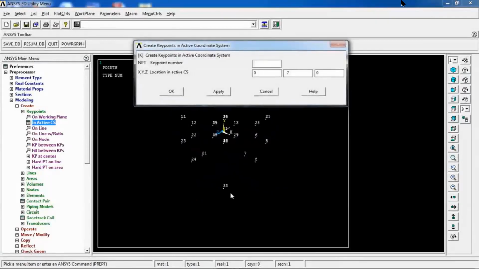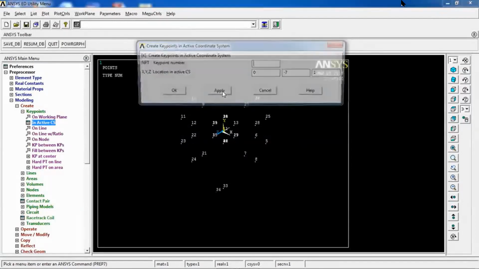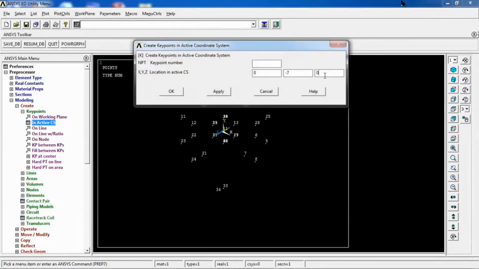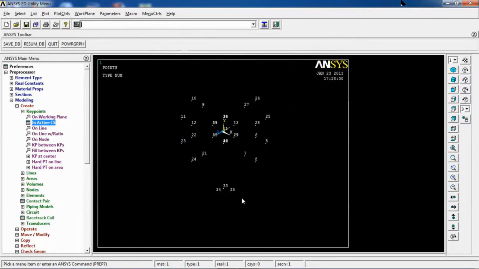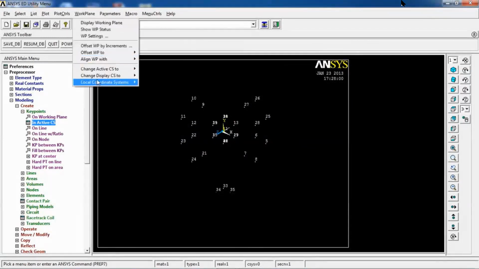Apply. So first one is made in here. Now in z direction, 1, apply, 0 this, and 1 in here. Okay, so I'm going to use these 3 key points to define another active coordinate system.